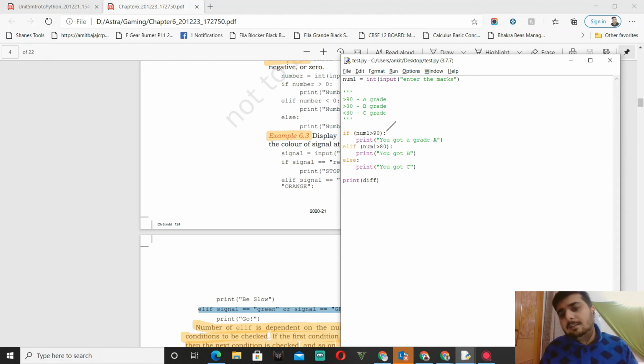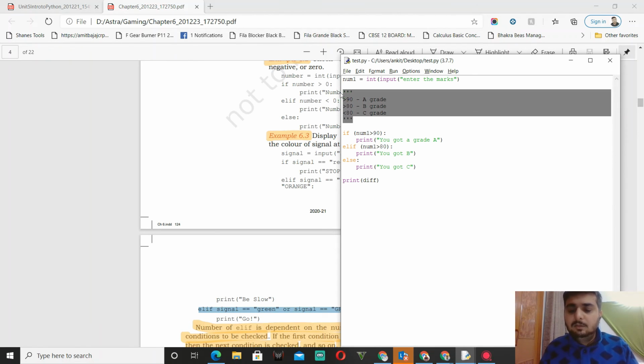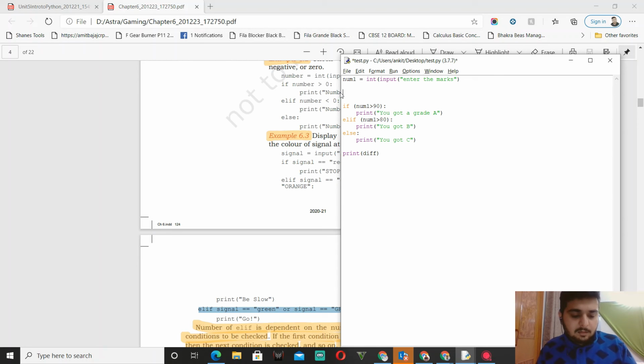So let's write a program to tell whether the number is positive or negative. If num1 is greater than 0, then print the number is a positive integer.